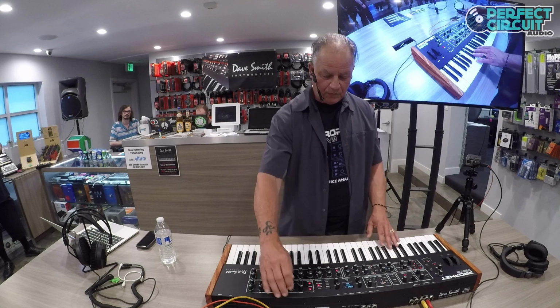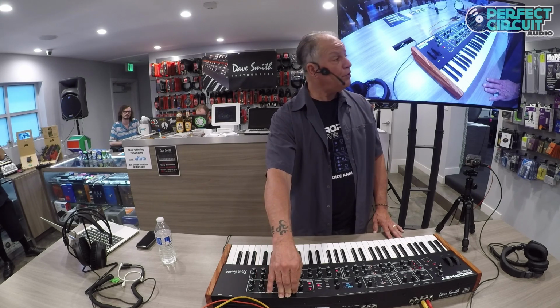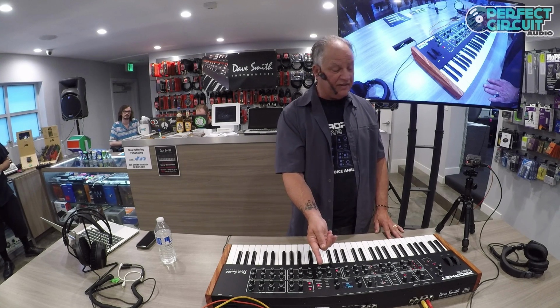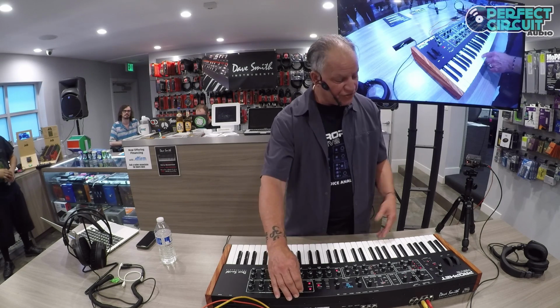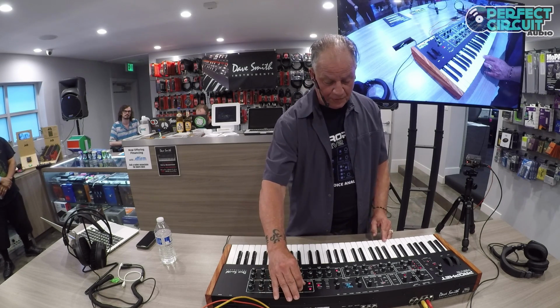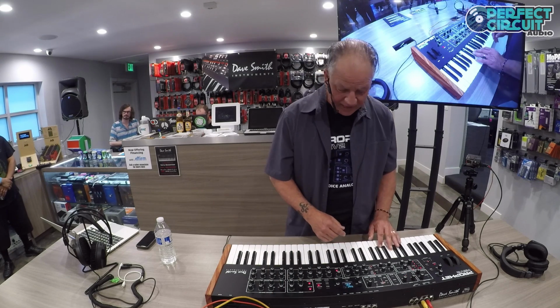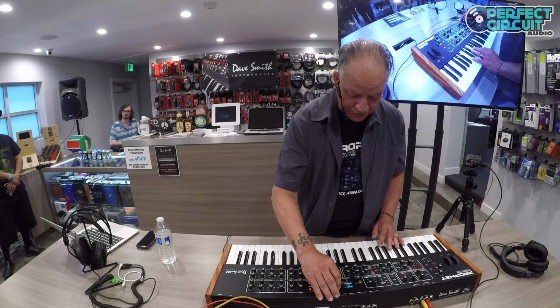So where did these distortions come from? Was it like a third party company? No. Tom Oberheim has one of the phasers in there. Dave wrote some of the other ones, most of the other ones. Yeah. Because there's distortion on some of the other keyboards, and I think he used those. Yeah. And then the last thing is the high pass filter.